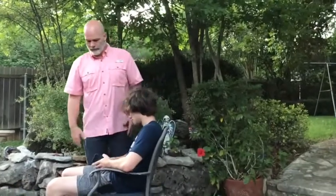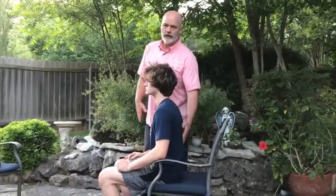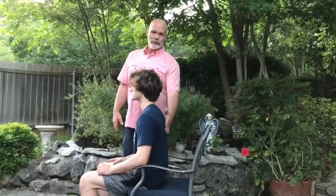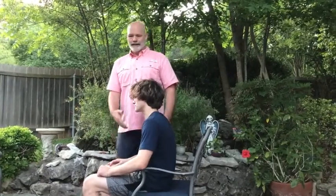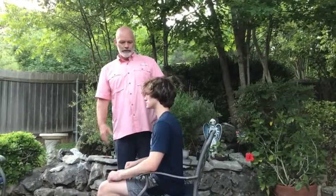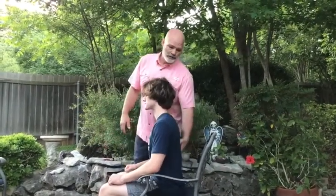Go ahead and put your phone away, please. You want to move to the front of the chair. Okay, and so when you're in the front of the chair, you're sitting on the sits bones instead of the tailbone. And so it's naturally more comfortable to sit upright. Go ahead and slouch like you would, okay? And is that comfortable to you? No. Okay, so when you're in the front of the chair, slouching is uncomfortable. Go ahead and come back up. But if you move to the middle of the chair, now go ahead and do that, that actually becomes more comfortable. And sitting upright will fatigue you more quickly.